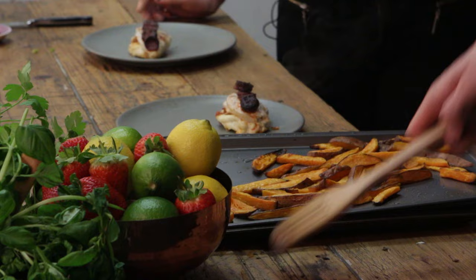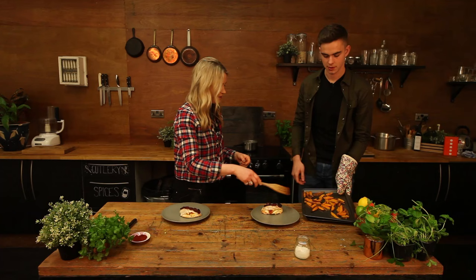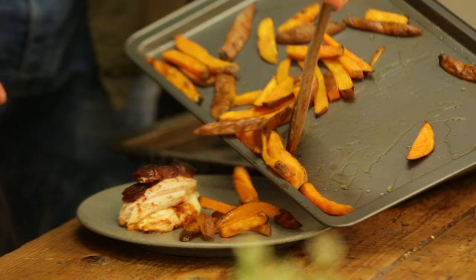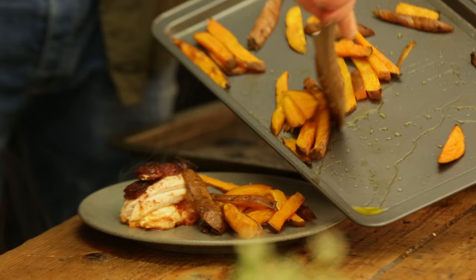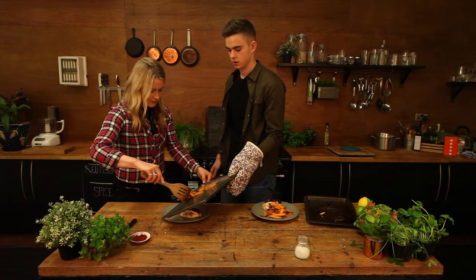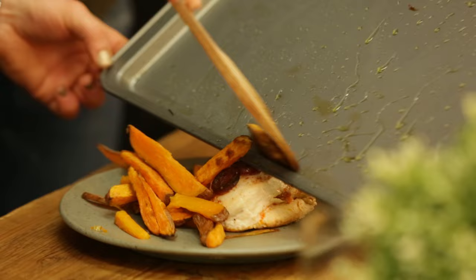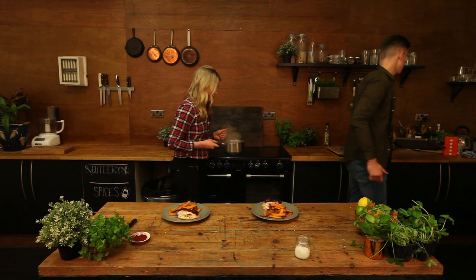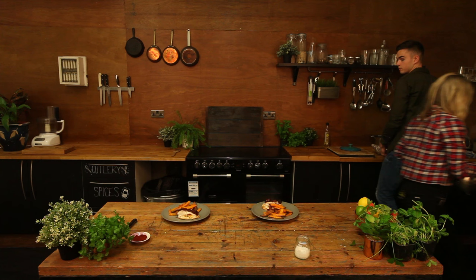Sweet potato? Yep, let's get that out. Sizzling away, nice and crisp. And they always tend to caramelise a bit, don't they — which is always a good thing. Do you want to do the scoop? Yep, and you hold. Teamwork! There we go. So drain this off — I'm going to do this for you. Brilliant, and these are ready to go. And to have them even crispier you could pop them under the grill sometimes.